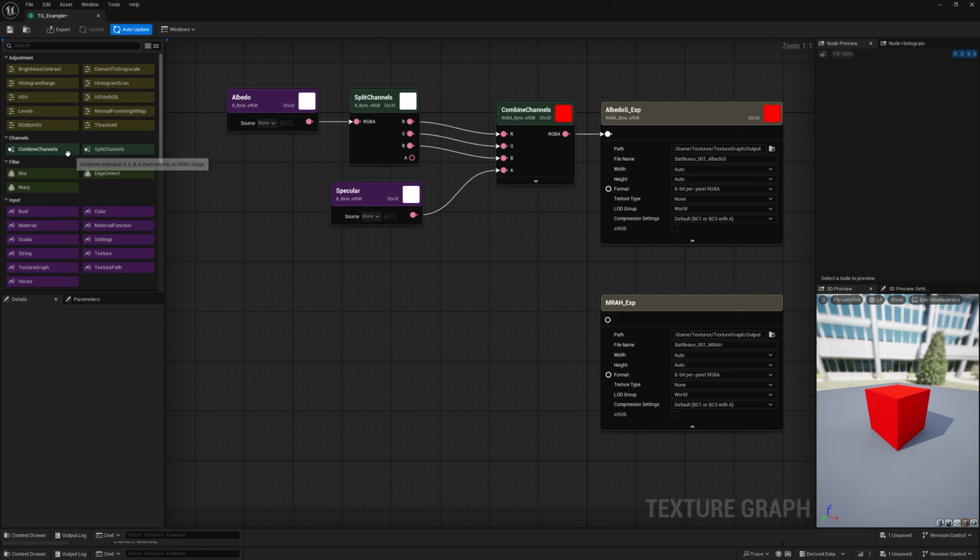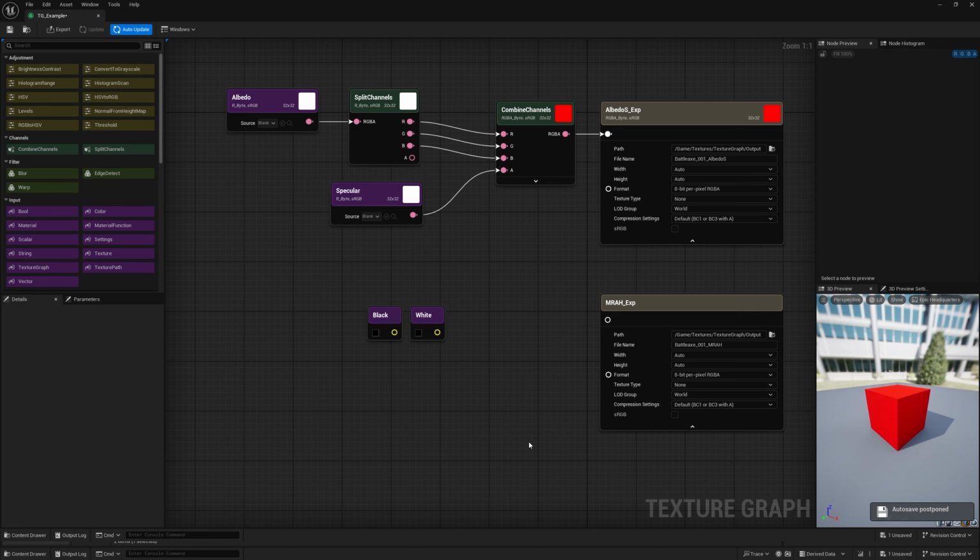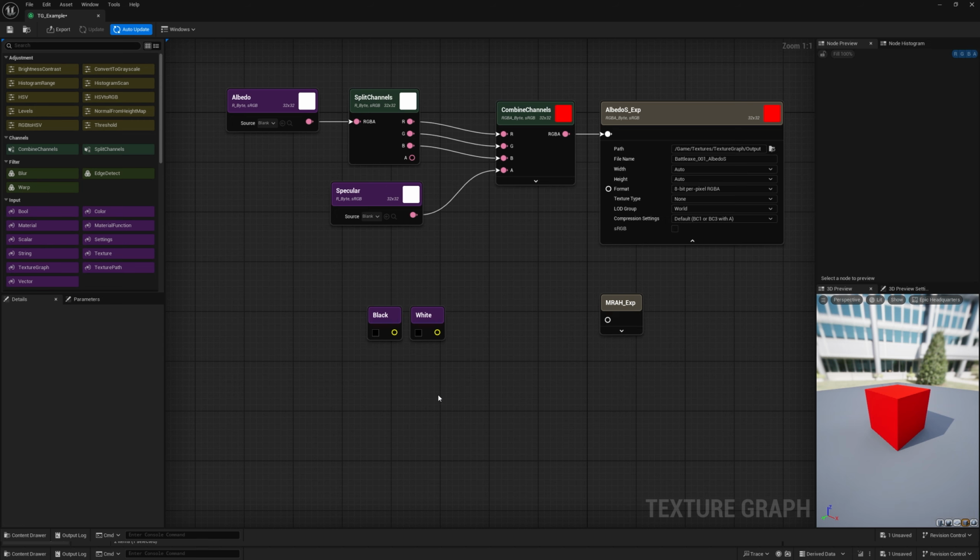Now another thing I'm going to do is go over here and grab a color node, and I'm going to call this one black. And we'll call this one white. Now, the reason I'm doing this is there are going to be occasions where there are certain pins that I will not utilize, but I still want those to have a color value in them that is the default color value. So if it's ambient occlusion, for example, it should be pure white. If it's metallic, it should be pure black, if there is no actual metallic or ambient occlusion texture value. Same thing for displacement, for example. All right, cool. So that is done.